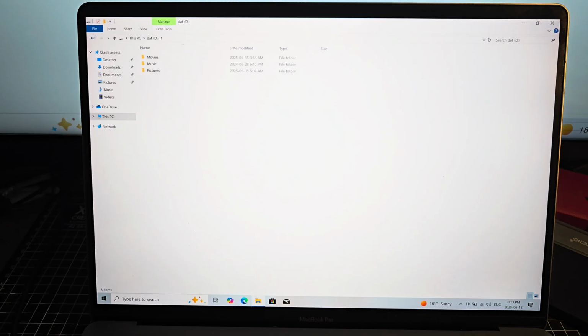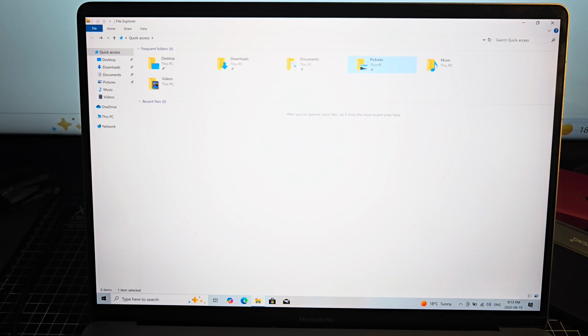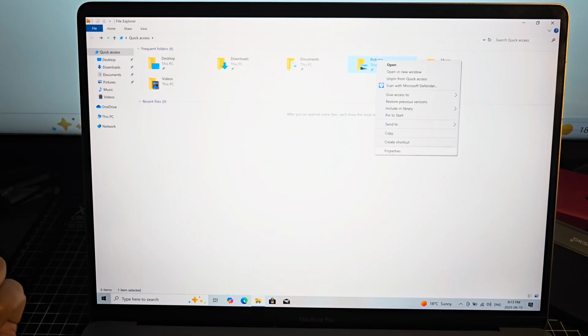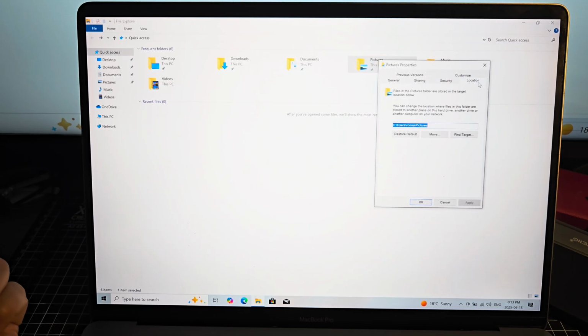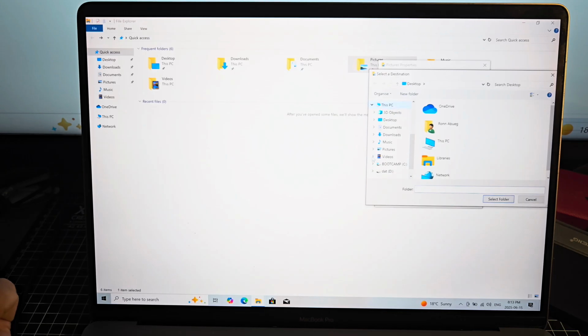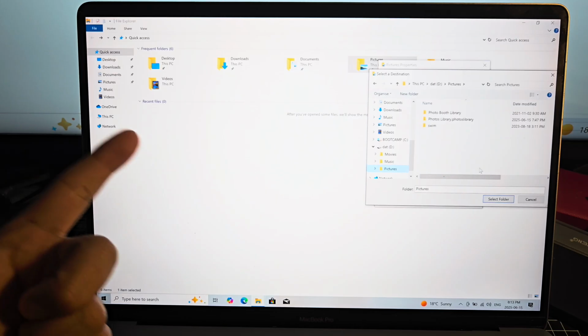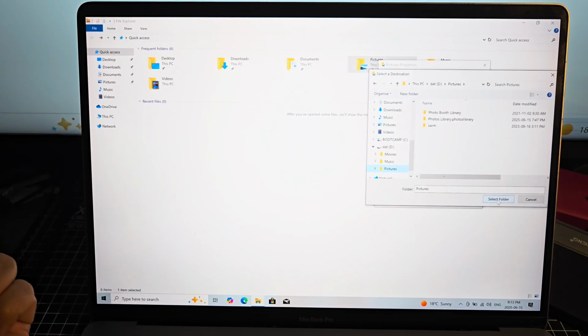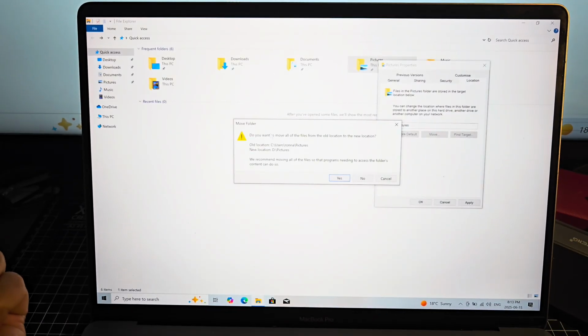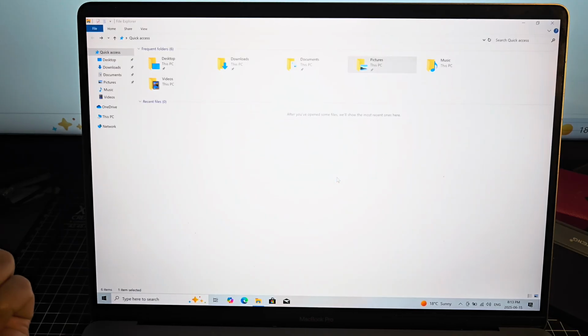So if we go back to our home here, we can move the pictures, even though we don't have any pictures, but at least when we do, it can start using that folder, right? So you can go Properties and then Location. We can say Move, and then go on here, do that, and use the existing Pictures folder there, and then click OK, and it will ask if you want to move all the files. We don't have files, so it shouldn't take that long, and then you'll do that.